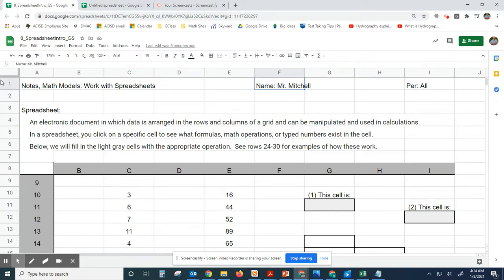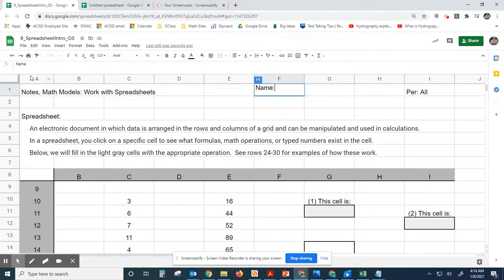If I want to make a change to a cell, this is column F, row 1, cell F1. There's text here, put in by a human being, in this case me. And if I don't like that one, I can delete it. You can either double click on a cell to get a cursor and write text, or you can use this bar up here at the top, which I'm sure is hard to read on your screen.